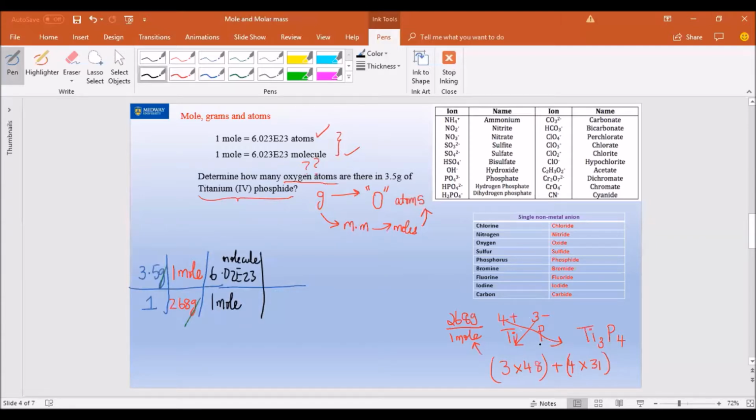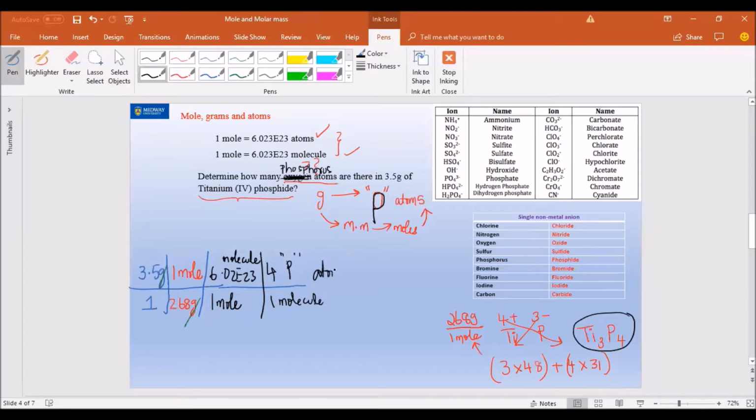This is a molecule, right? This Ti3P4 is one molecule. Actually, I should have said phosphorus atoms. Let's change this oxygen to phosphorus, okay? So I had some other compound in mind and I changed it at the last minute, okay? This is a single molecule, what I've just circled here. How many phosphorus atoms does it have? 4. So one molecule contains 4 phosphorus atoms. So let me change this to P.